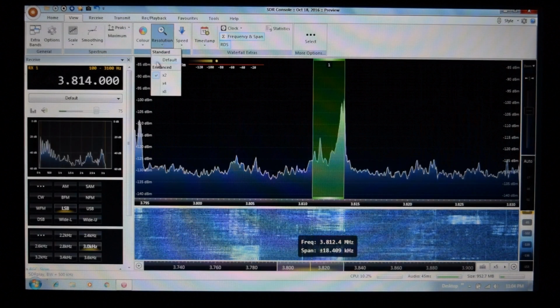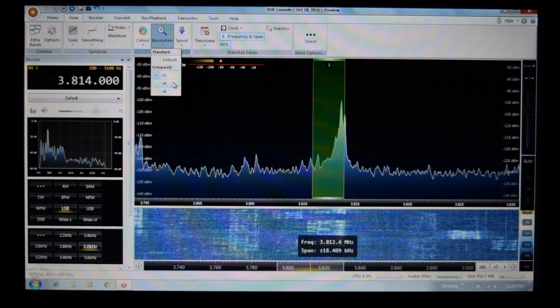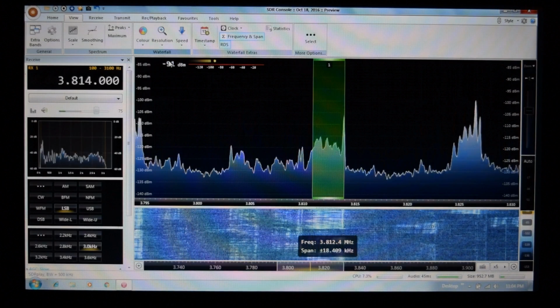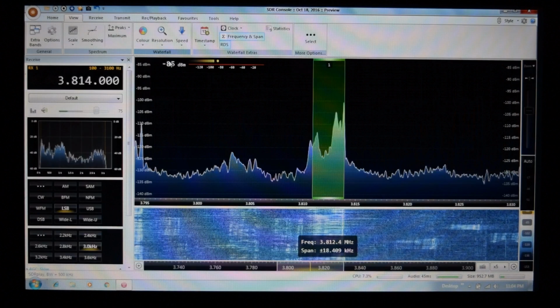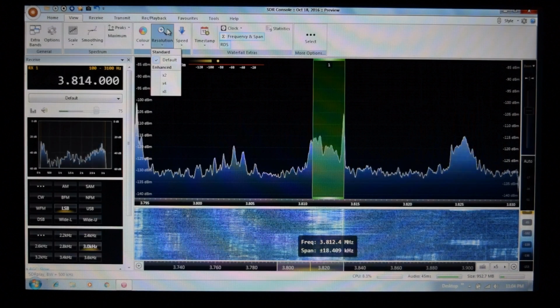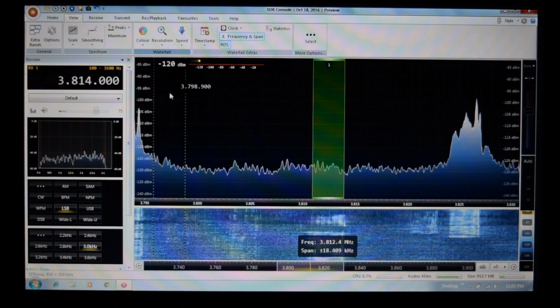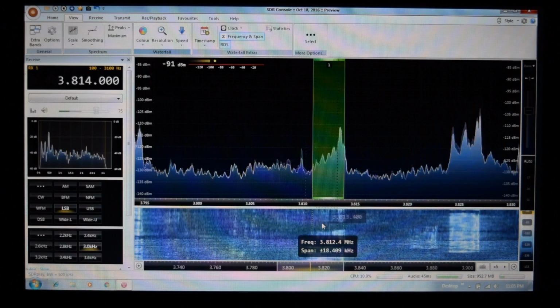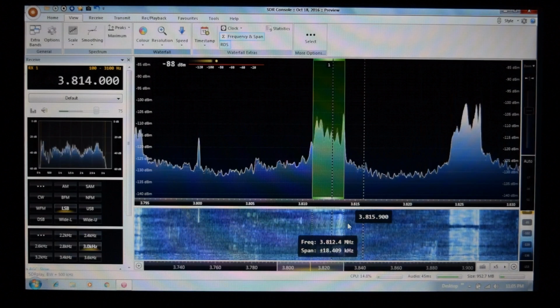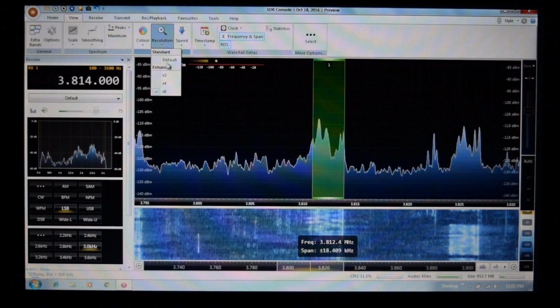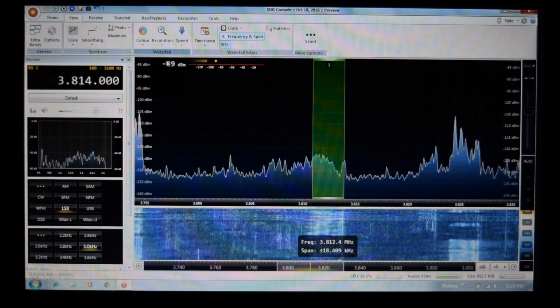Here I can change the resolution. Right now you can see that it's shown at x2. I'm going to go over to default and see what happens there. And let's see what 8x looks like. Yeah, you can kind of see at 8x it smooths this out and makes it look almost a little bit fuzzy. I'm going to keep that at default.